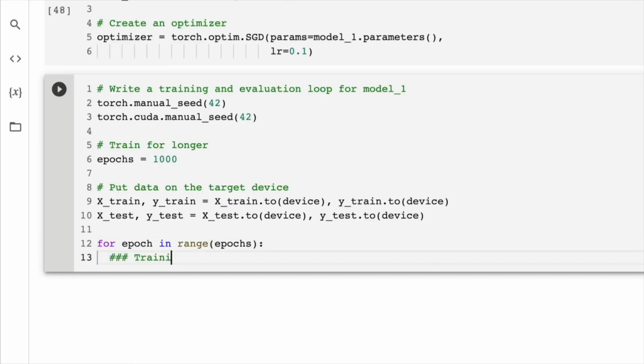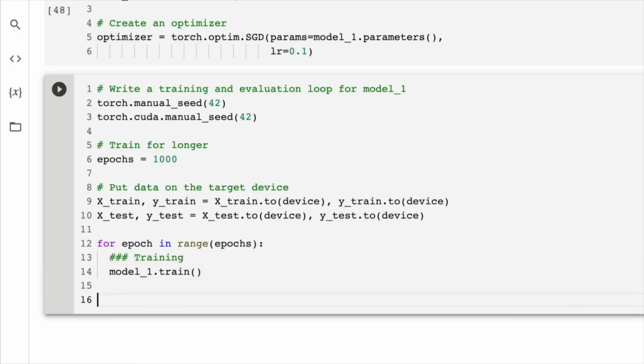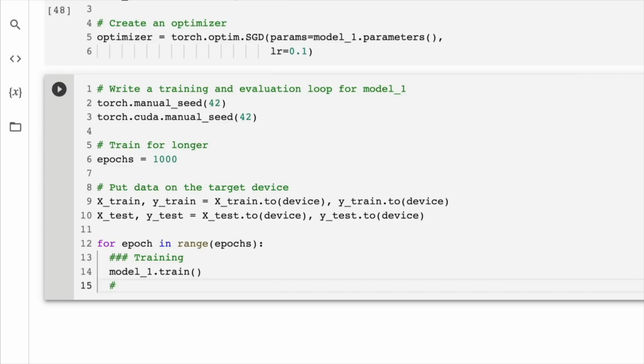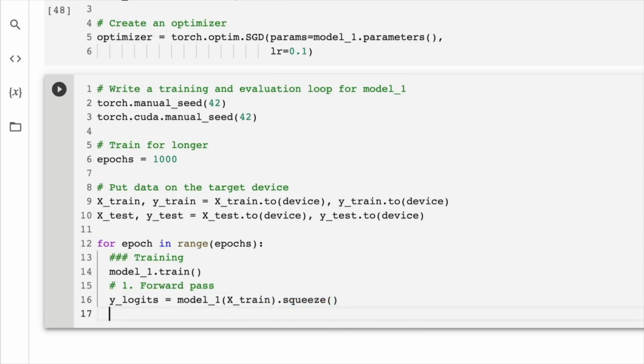We're going to start off with training. What do we do for training? Well, we set model_1 to train. And then what's our first step? Well, we have to do a forward pass. What are the outputs of the model? Well, the raw outputs of a model are logits. So model_1, we're going to pass it the training data, and we're going to squeeze it so that we get rid of an extra 1 dimension. If you don't believe me that we would like to get rid of that dimension, try running the code without that .squeeze().